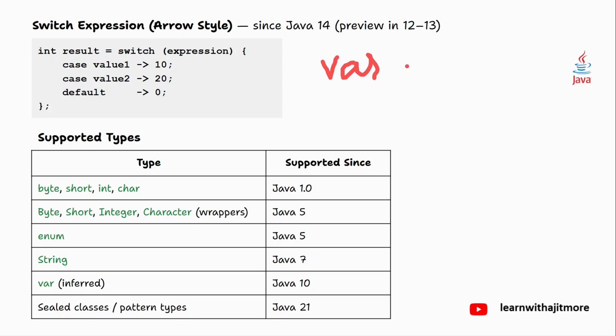So you can write like this, var x, and you have to assign the value directly. You cannot leave it var x blank. आपको value देना ही पड़ेगा. वो rule है. Now, what you did, you just created a variable x, assigned value 10, and you wrote var. You are not bothered about इसका data type क्या है. Compiler will infer the data type from the value. क्या value assign किया है ना?